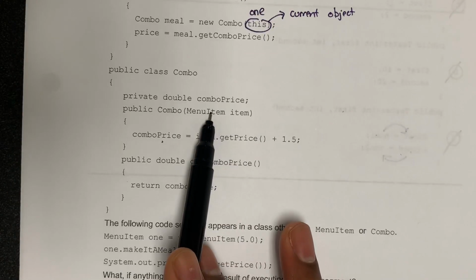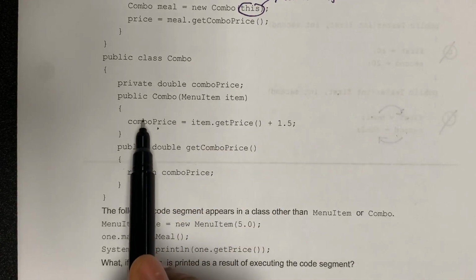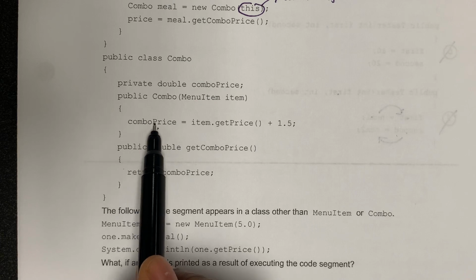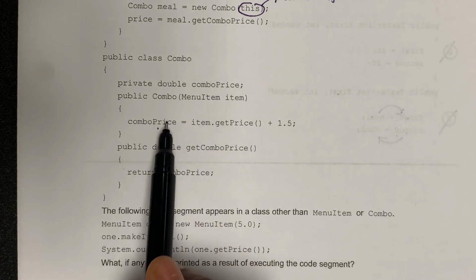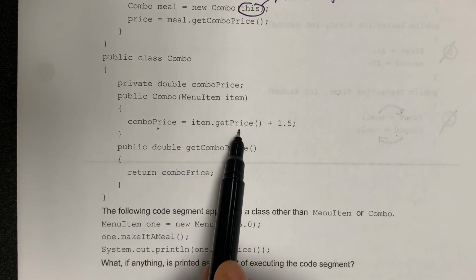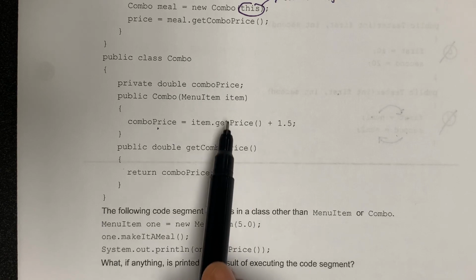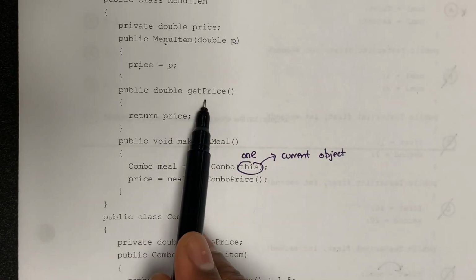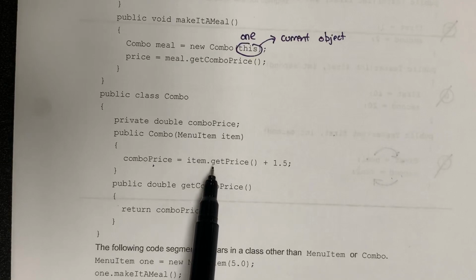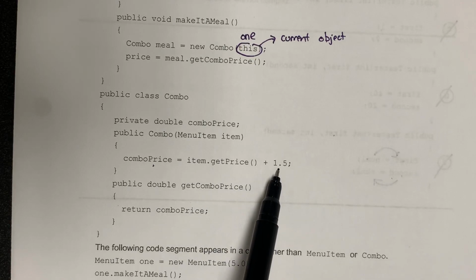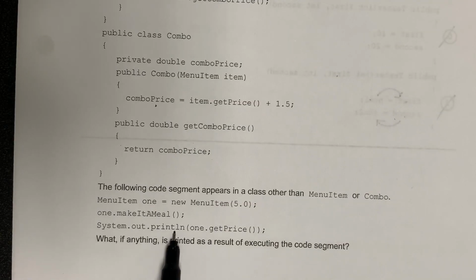So now we jump into our Combo class, and we're going to have the comboPrice is item.getPrice, which we can do because we have a method that returns the price. So we're going to have 5 plus 1.5, and then System.out.println(1.getPrice).